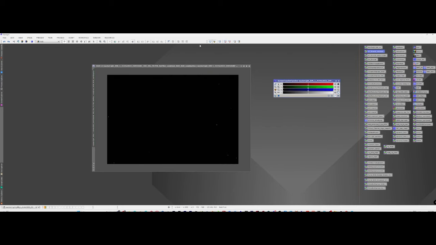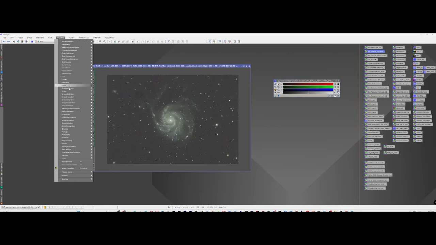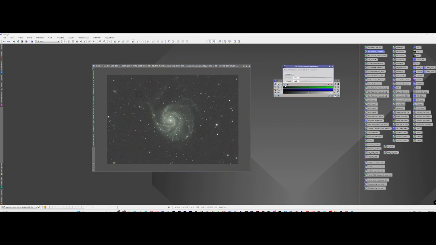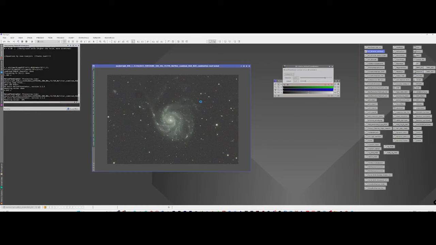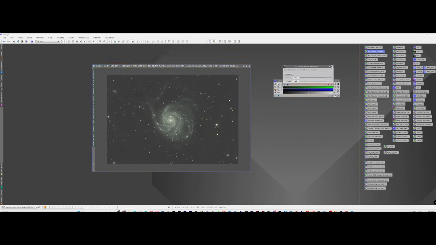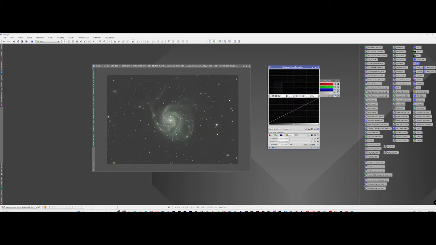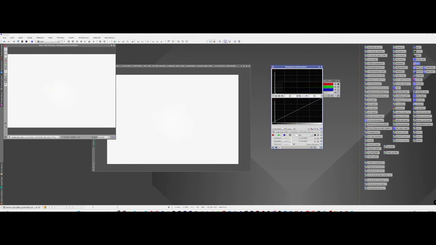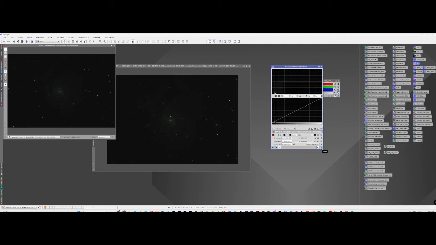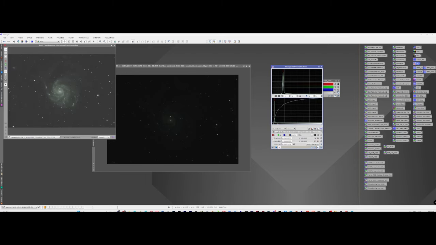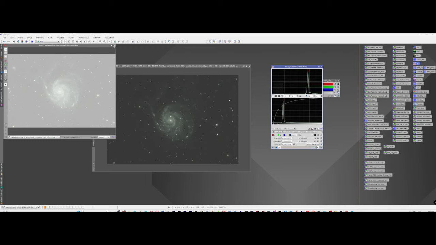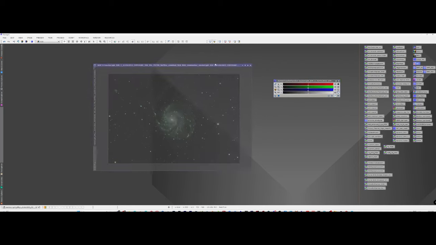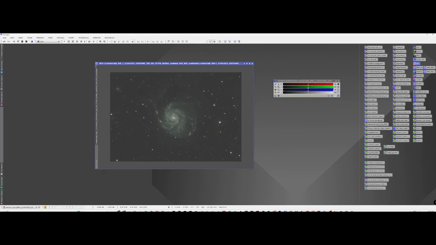The other way you can do it is to apply the noise reduction first before you stretch. And there it is, it's applied. And then do a manual stretch instead of using the screen transfer function. So in this case here, we can just do a nice stretch. We can use the histogram transformation tool. I just turn off the auto stretch on that. We can use the generalized hyperbolic stretch, whatever you prefer for a manual stretch. I'm just using the histogram tool just to demonstrate this. It works effectively, and I'll just leave it at that for this demonstration purpose, but there we go. We don't have any issues with the image being blown out or getting messed up.